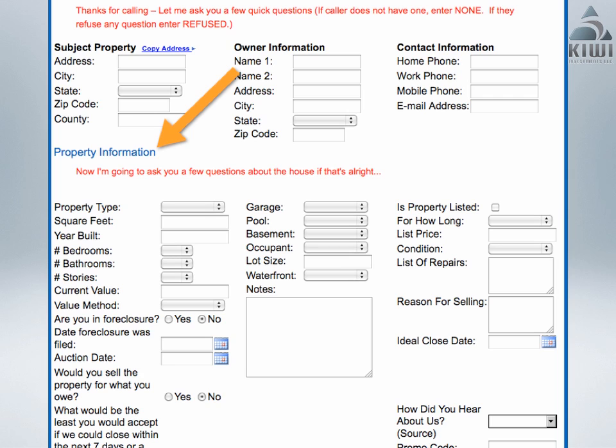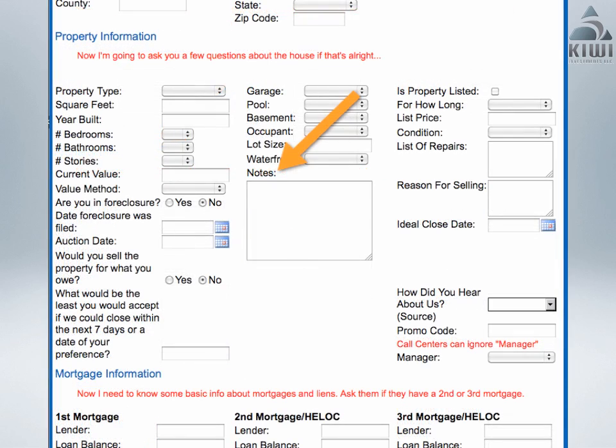You'll also see here a lot of red print. Just so you know, that red print is, just ignore that because that's for our call center, so they know how to ask questions. What's very important here is a little place here called Notes, because we want to pay you commissions, right? So we need to know your name, and this is where to put it, your email address, phone number, and any of the other details we need to know. So just put them here.